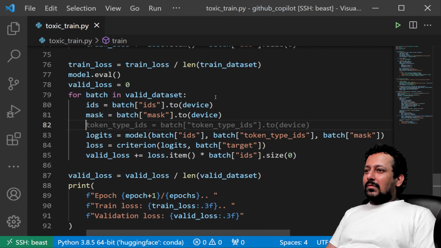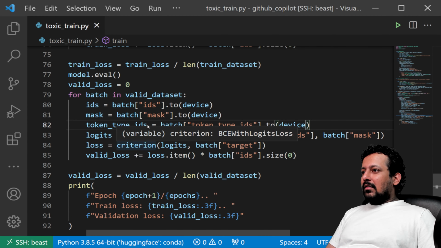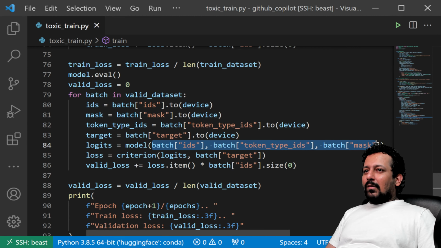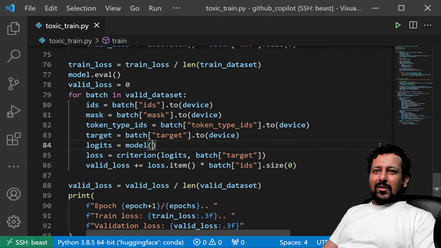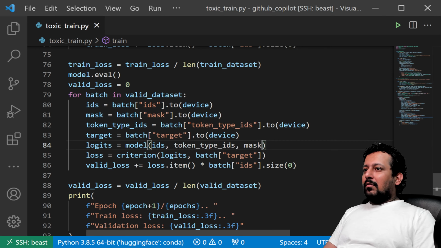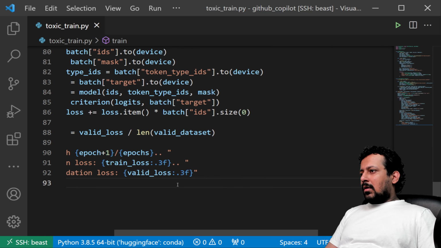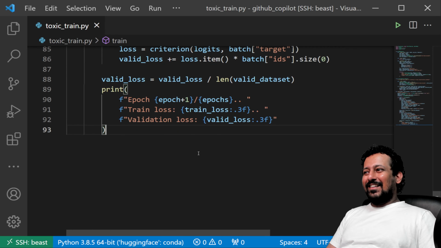Mask, token type IDs, and target. Okay. So the amount of code that I've written today is quite less. IDs, token type IDs, mask. And then you have the valid loss, and it then prints epoch, training loss, and validation loss. Wow.